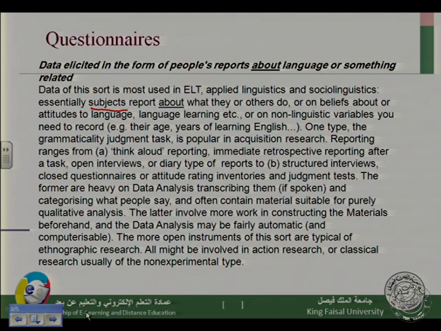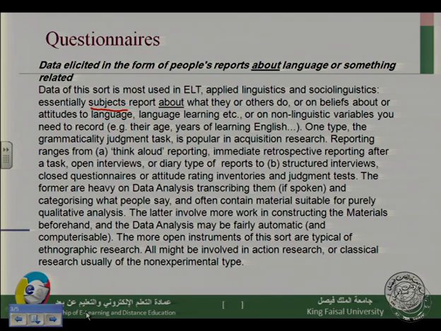You can have another view or another belief. Well, no, using computers can be motivating, can be good, can be encouraging, etc. So you can do this through questionnaires. So questionnaires can tell you about what your participants or others think about. You can ask the students about their parents' belief. You go to the students, what do you think your parents think about using computers in a classroom? So it's not about their beliefs, but about others' beliefs.